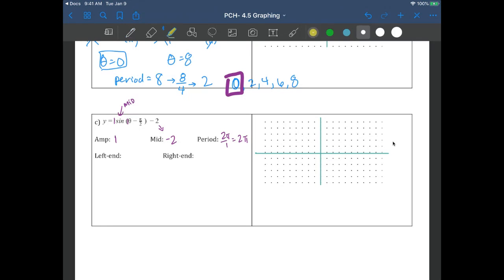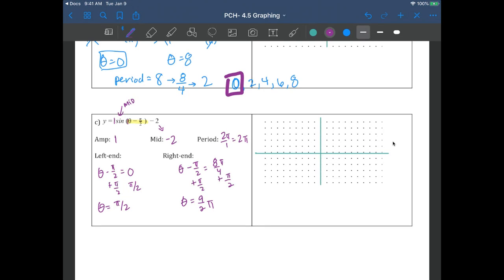This time, we need to take our middle part, our input part, theta minus pi over 2, and set it equal to 0. And theta minus pi over 2 is equal to 2 pi. So add pi over 2. So theta is going to start at pi over 2. And then it ends at, add pi over 2. So we get theta is equal to, and this would be 8 pi. 2 pi is 8 pi over 4, which leaves us at an ending point at 9 pi over 2.